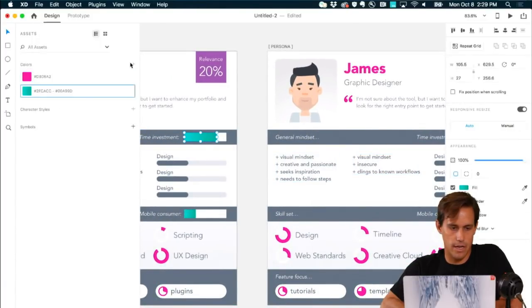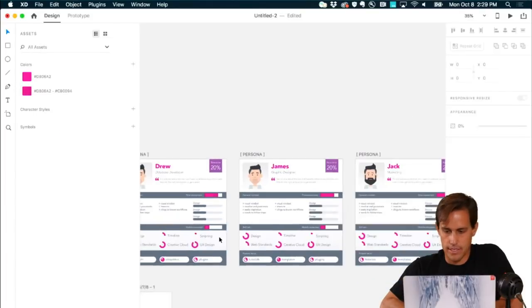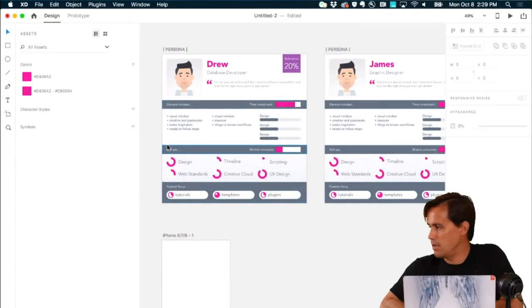Here I have a gradient. I can also add that gradient. So this is going to be that pink to maybe a darker version of that same pink. And as you can see, with very few clicks, I can change the entire look and feel of that. I can also do that with fonts and play with it.